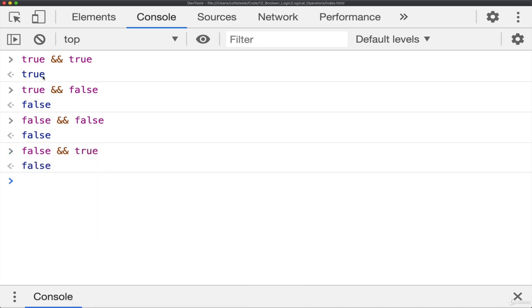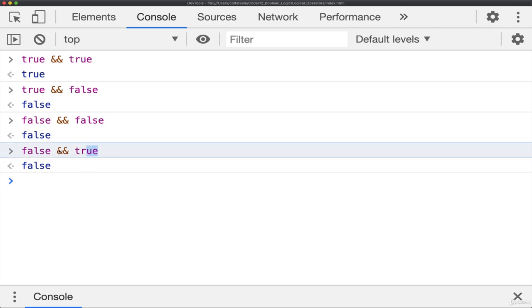The only way to get true from the end result, the output, think of it as like a machine. We're putting two things in, a left and a right, a true and a true, we get true out. Otherwise, we get false. I read an article a while back where the author was trying to explain this in terms of asking his mom to go play outside on a school night. After school, the mother would say, you can go play outside with your friends if you finish your homework and you have done the dishes or cleaned your room or whatever it is. So you have to do both of them. And if either one of them is not done, you can't go outside, right? Okay. So soon we'll see or, and you probably can get where I'm going with this. The or logical operator behaves differently.